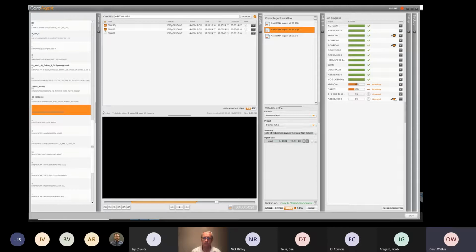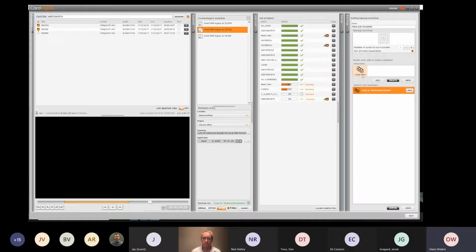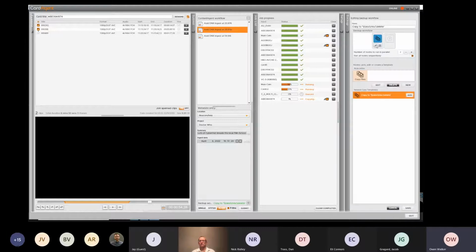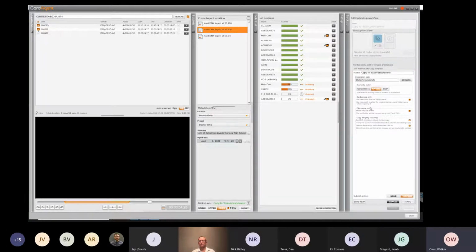So that's just to make sure that if Vantage can't see the path to the media files because it doesn't have permissions to read that path, CardAgent can still copy the card to a location the Vantage system can read from. And obviously that's up to you as the operator to choose whether you want to copy the camera card or not. But it does things like run MD5 checksums on the card to make sure that it's copied the card in its entirety from one location to the other.